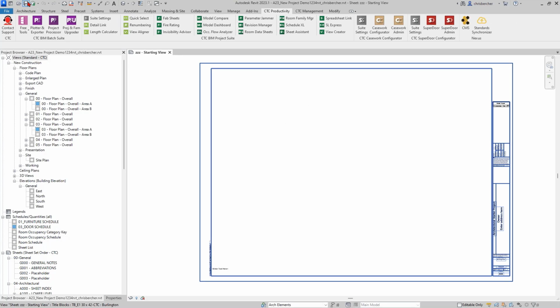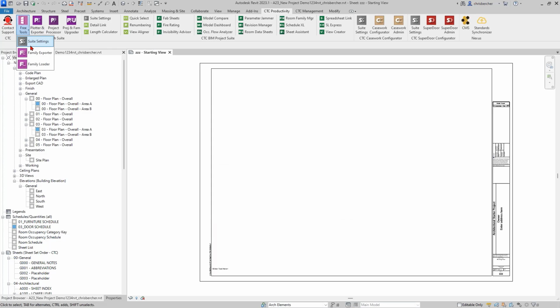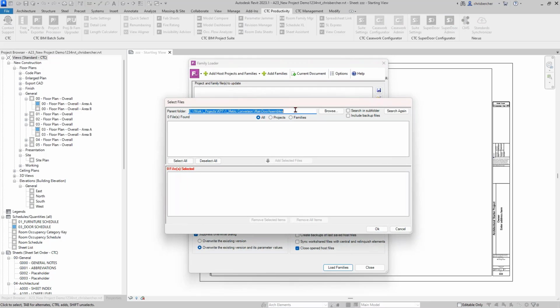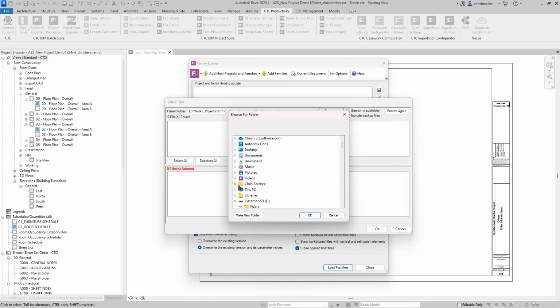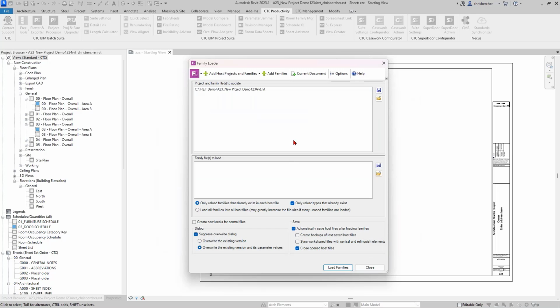Guys, maybe I need more coffee. Oh, I just put it right in the demo folder, of course. All right, last time. Add host, demo folder. Okay, here it is. Add the selected project, and I can add more than that if I want to.